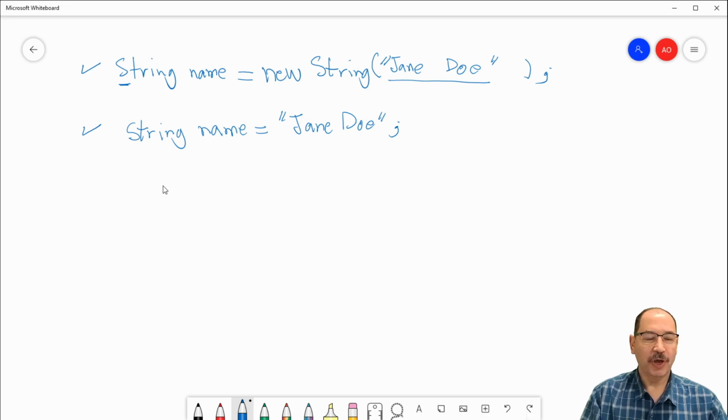For example, we have length. It's a method that can be applied to this object to return how many letters this string consists of. We have many other methods, so let us go ahead and look at this method in a live code.